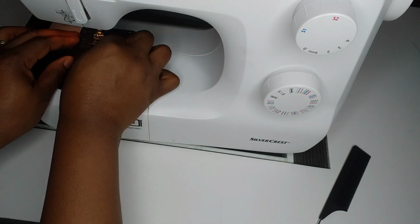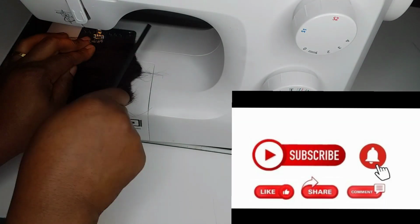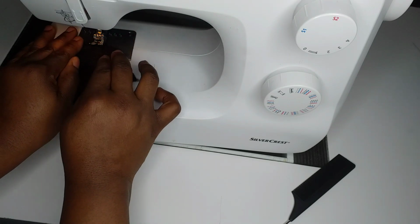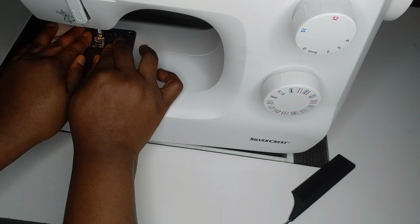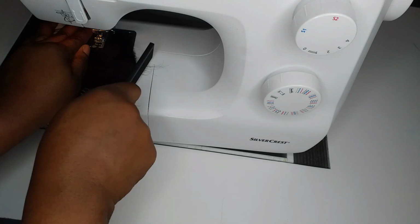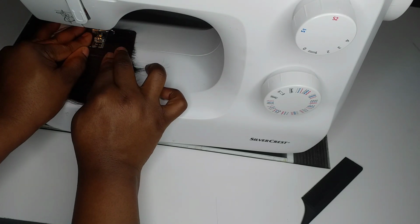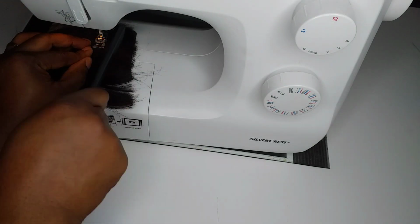So the first part I'm going to be sewing now, and when you are sewing, try to be combing the tip of the hair, the expression I mean, and using your hand to separate how you want your hair, whether you want it thick or light. I don't know how to explain that. So I will just be using my hand to separate it while sewing. Look closely and you will get it very fast.